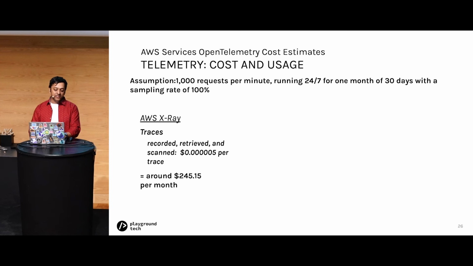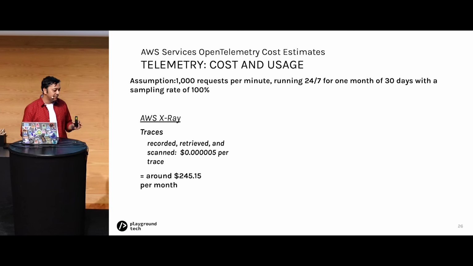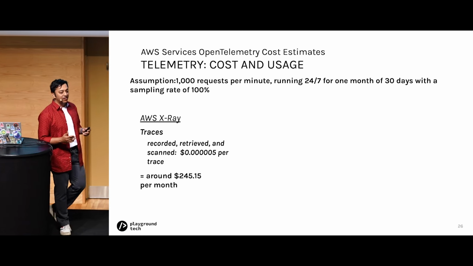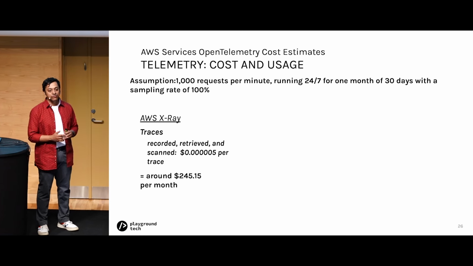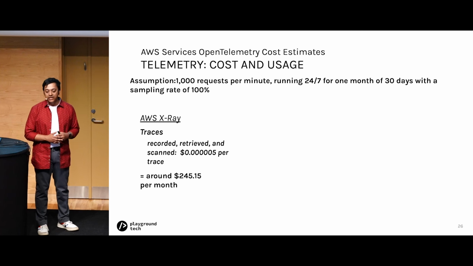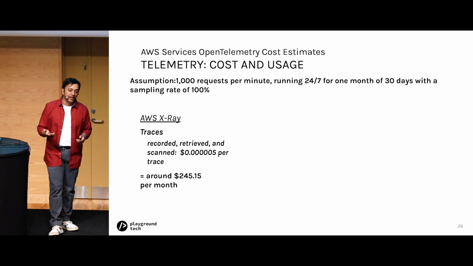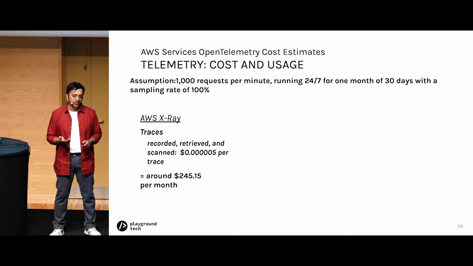Now, how do we estimate the cost here? The first cost is mostly towards the AWS X-Ray side, but this is also taking a huge amount of buffer, because as I mentioned here, a sampling rate of 100% is really impossible. We don't capture all the requests, we only capture the important ones. So that costs around $250 per month.